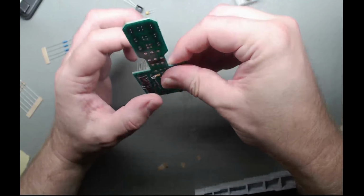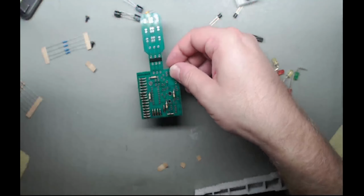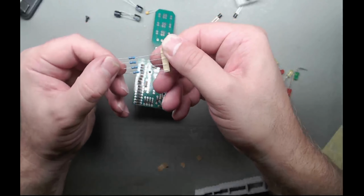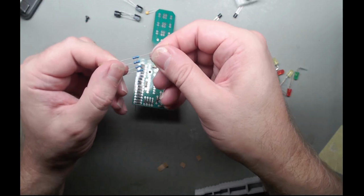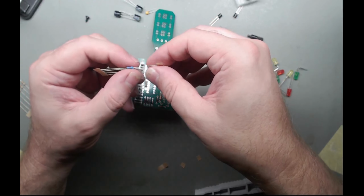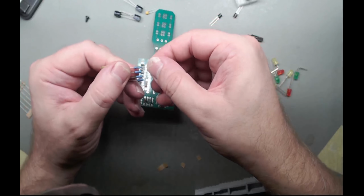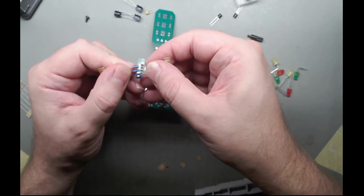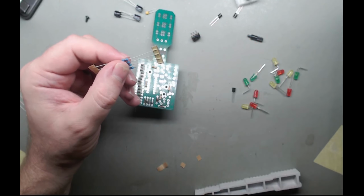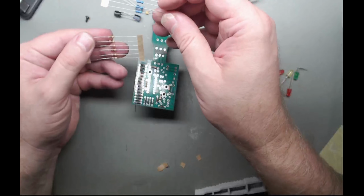Go to the bottom, that's fine. Really thin leads on these ones. And what are these? Is that red, red, black, brown, brown? Or is it brown, brown, black, red, brown? Okay, what should it be? Red, red, red, gold. What are these ones? Not really good at reading the 5 band ones.